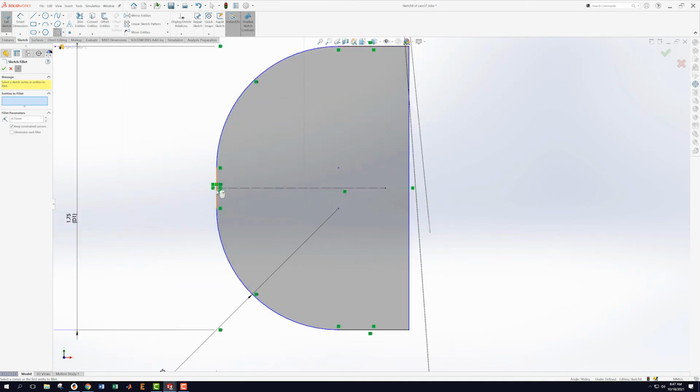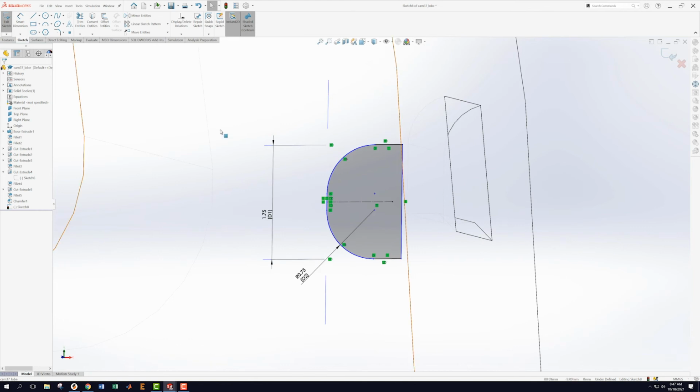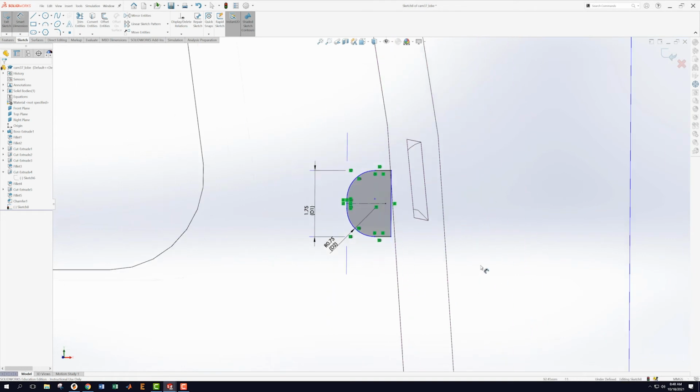The midpoint of this and the end point of this. I'm not entirely sure if I've got that correct yet. Let's smart dimension this, 0.75, cancel, that's coming from the sketch fillet. Oh, it's right there.